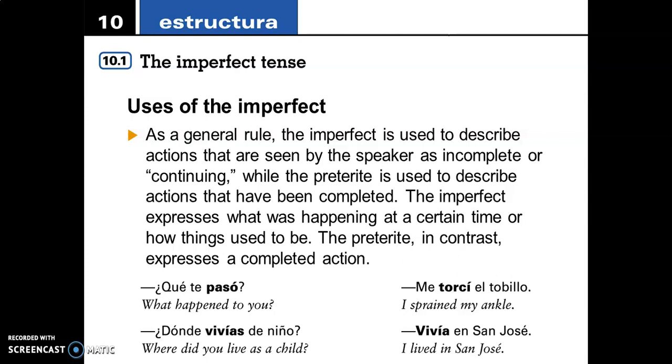And then when I think of the preterite, what I visualize in my head is a straight line, and we know the beginning and the end of the line. Think about in math when you're learning about lines and you've got the points at each end. We see one end of it and we see the other end and we see it's completed. If you can make those visuals in your head, that might help. I know that helps me a lot. The preterite is that straight, short, distinct line. It's like one little segment that you're taking out of the past. You know when it began and ended, and it just sort of happened.